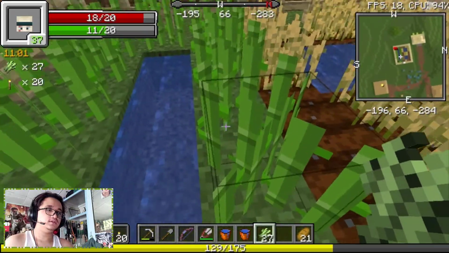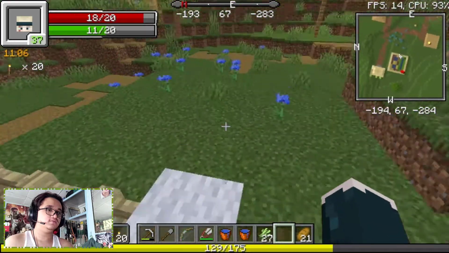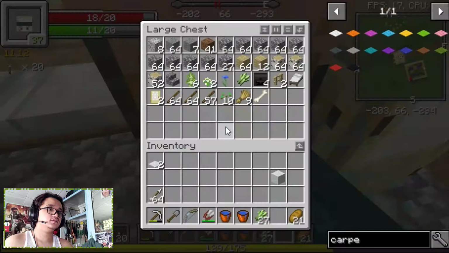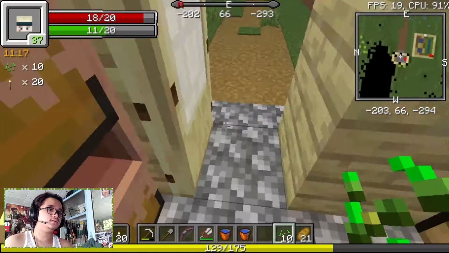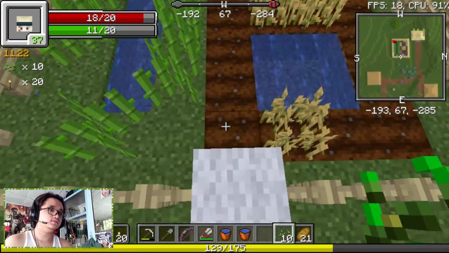Whenever we need to make some cookies, we can plant. I guess I have one more seed in there. Let me go get it real quick. Seeds. Nice, I have 10 more. Or just one more. Okay. Let's plant these ones first.